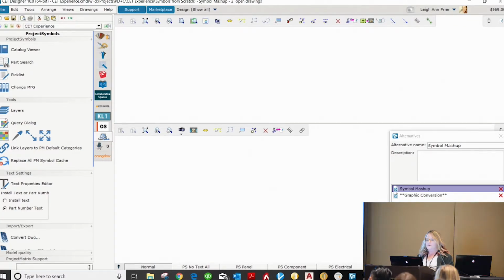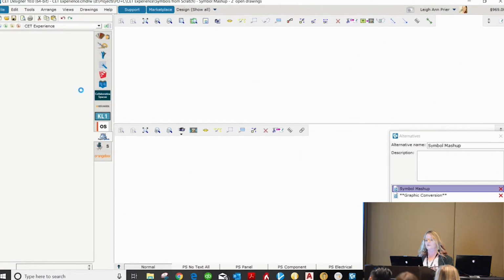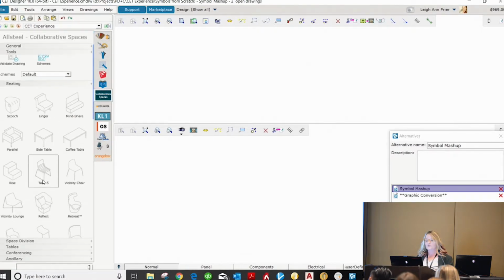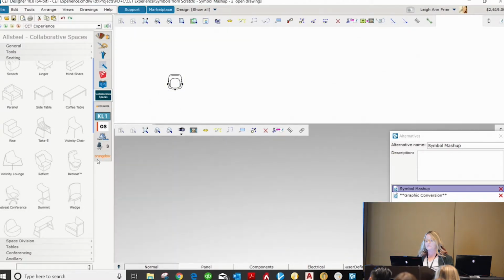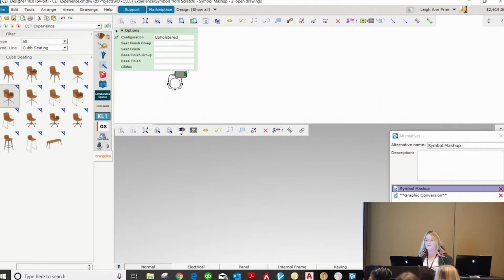So the first thing we're going to do is create that Bottega chair, which was the red chair. And I'm actually going to grab 2 chairs from 2 different extensions, and I'm going to bring them in. And these are 2 different manufacturers, 2 different chairs. Here we go.